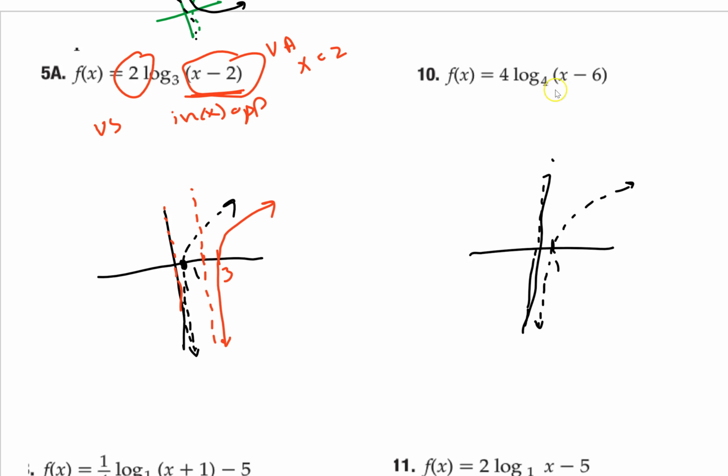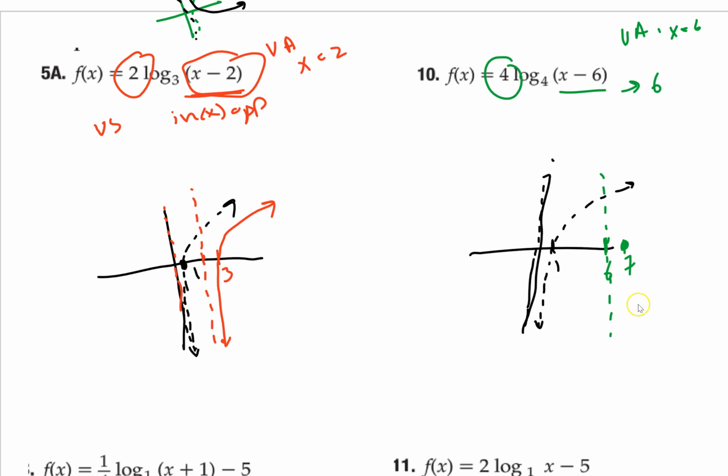Now what we do in this graph is that we're going to move it right 6. So first thing, your vertical asymptote is going to be at 6 now. So let's say this is 6. I'm moving it right 6. So this is my vertical asymptote. And then that's 1 to the right, so that went over 6. That's going to be at 7. That's what we're crossing. Other than that, it's a log graph.